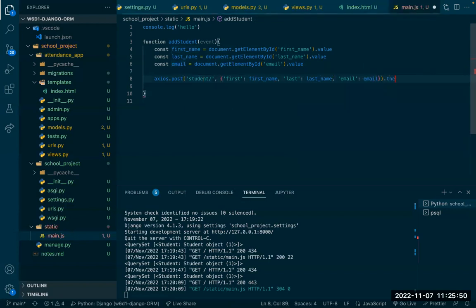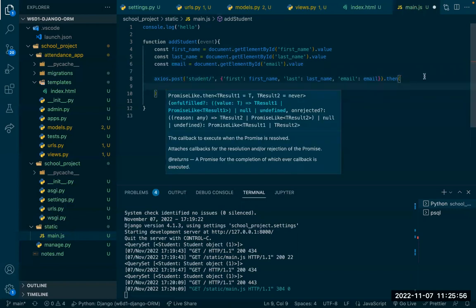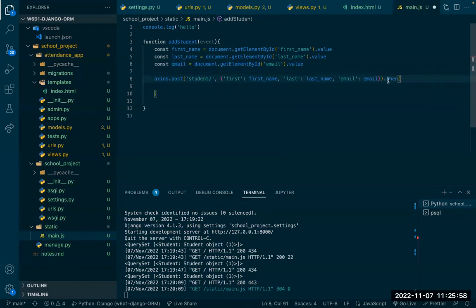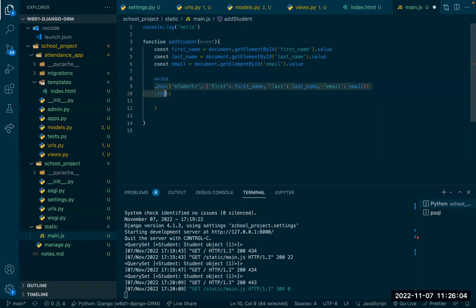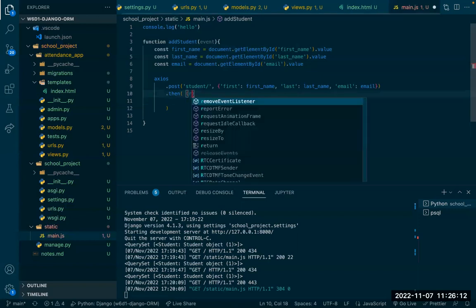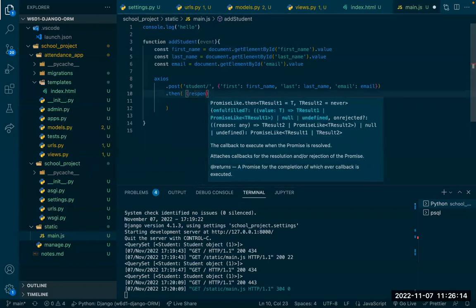So let's just say after we receive whatever response comes back, I'm just gonna console log that response. So we've seen the dot then before. So I'm just gonna make it look a little prettier. Okay, so then we have our response.